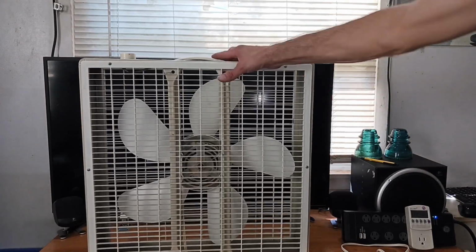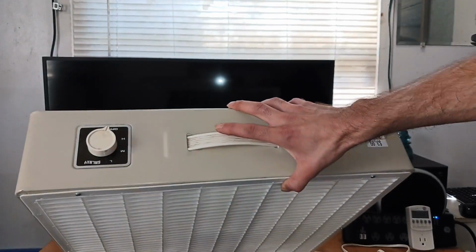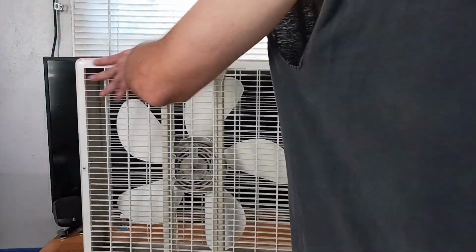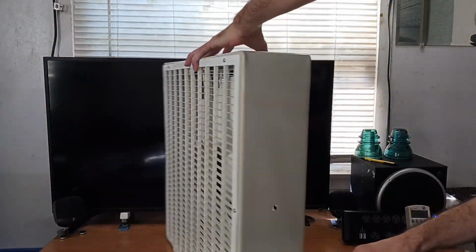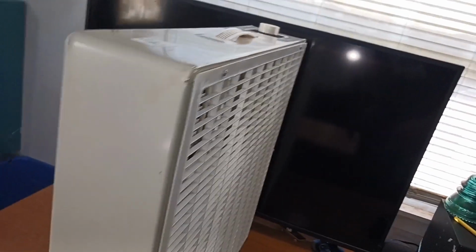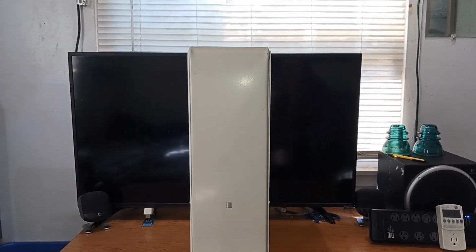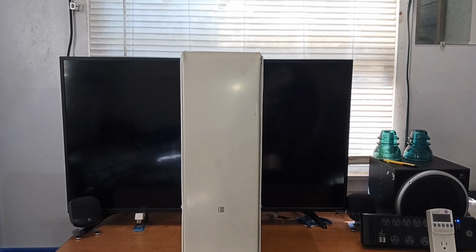It's got its original handle. I don't know if I already mentioned that, and it's got the 3-speed. It's the Galaxy side of it. Pretty clean. There's no dents or not many scratches on this. The paint's in great shape. I've always liked that beige cabinet. I like these ones, honestly, more than the gray and white ones that were in the early 90s, but both of them are really good fans. Both are pretty nostalgic to me.